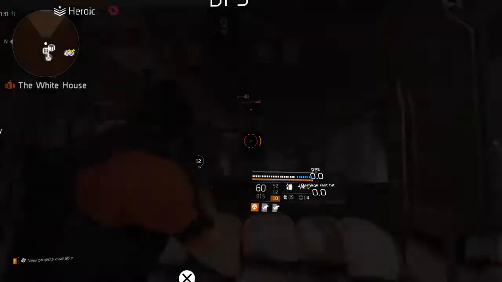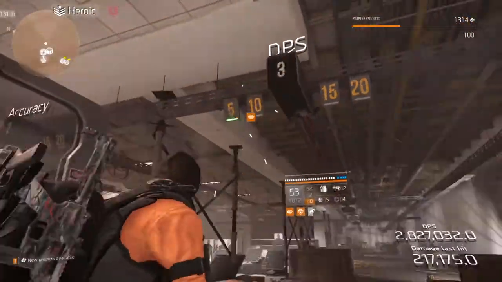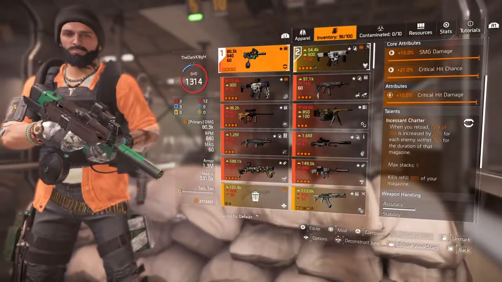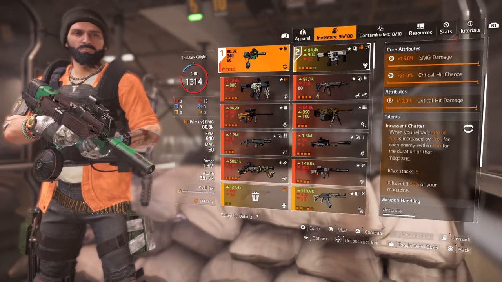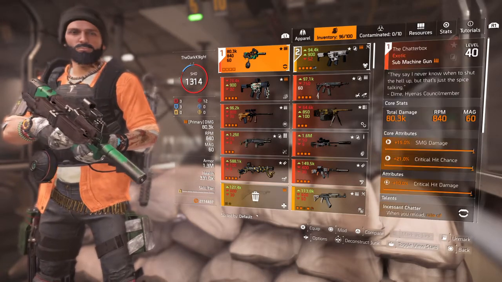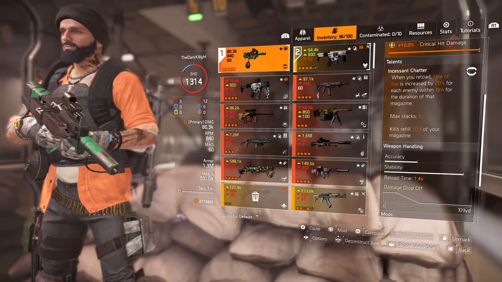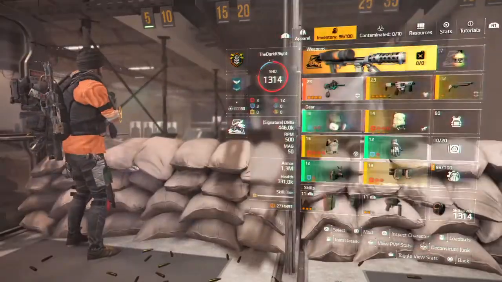Chatterbox is a monster. I feel like it's kind of a forgotten exotic, but it is really good. Because if you look at the talent, when you reload, rate of fire is increased by 20% for each enemy within 15 meters for the duration of that magazine, which stacks to 5. That's 100%. If you look at the RPMs, that's 1,600, well, almost 1,700 RPMs, which is nuts, as you can see.